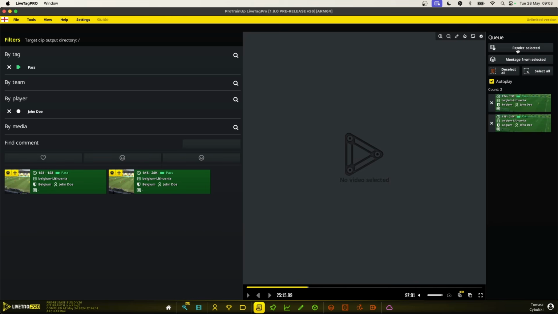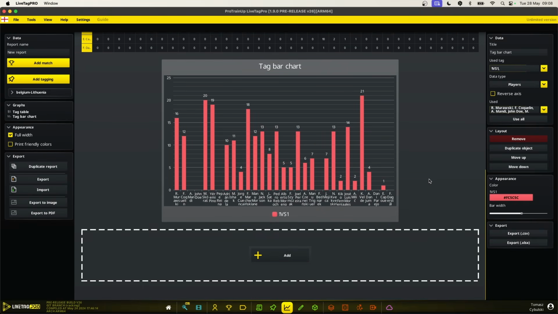So you can imagine that if you have a lot of video material and you did a lot of coding and used a lot of codes, you can have very detailed reports, highlights, whatever. So that's the option in the software where you can just use the filtered clips and build one final presentation. So that's the first batch. Okay, now let's add another element.